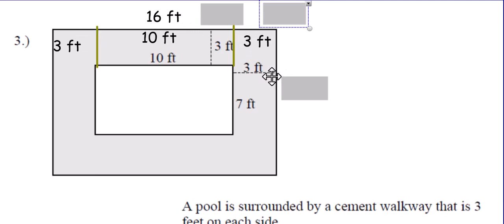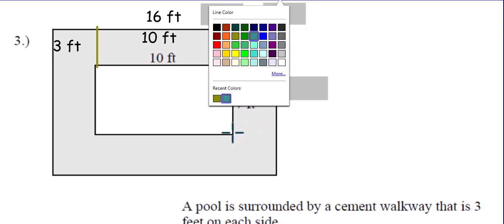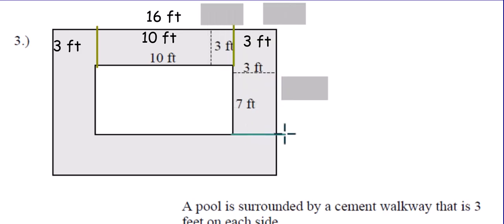Now to find the shorter side, again, I'll draw some lines in here. Go ahead and make those just a different color here. So between these two bluish lines that we have here, we know that this distance is 7 feet, same as the shorter side of the interior rectangle. Now we have 3 feet up here, since it is 3 feet between your center rectangle, your unshaded rectangle, on the end. So it's 3 feet here, and also going to be 3 feet down here between the blue line and the bottom, since that walkway is 3 feet on all sides.